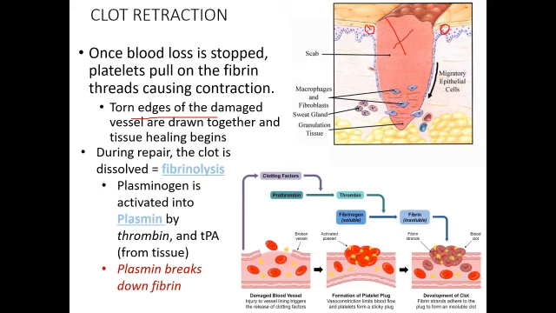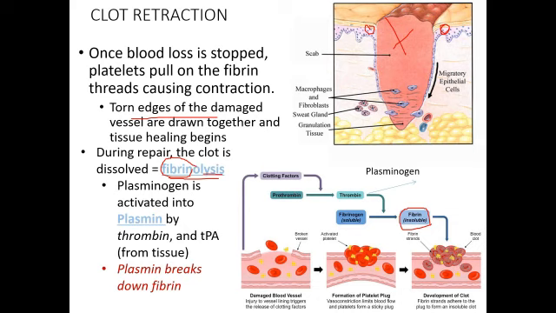And so during the repair process, the clot is literally dissolved, and this process is called fibrinolysis. So it's literally lysis, like the exploding, the breaking down of fibrin, right? Fibrin is what actually makes the clot, and it's what we need to get rid of the clot. And so, actually kind of a wild process here. Plasminogen is activated into the, or sorry, let me rewind here for a second. Plasminogen is yet another one of these inactive circulating proteins within the plasma.